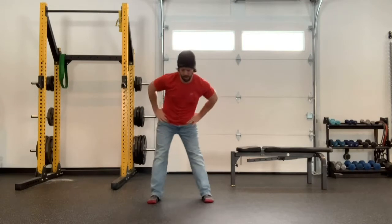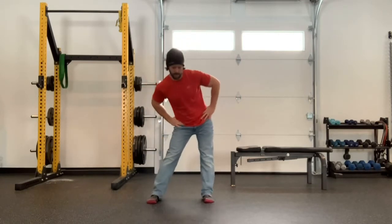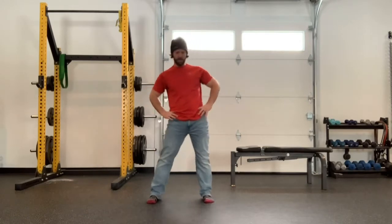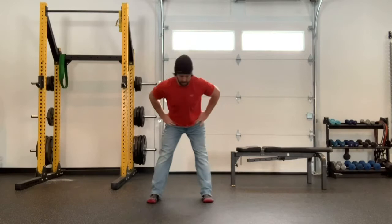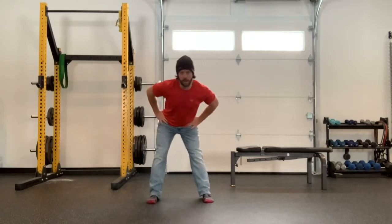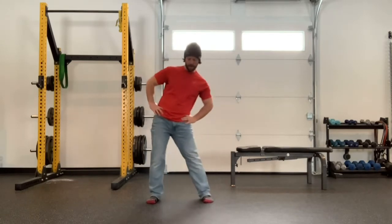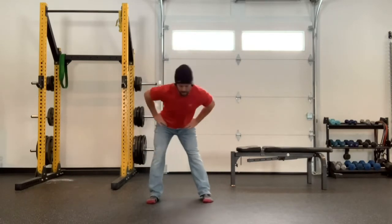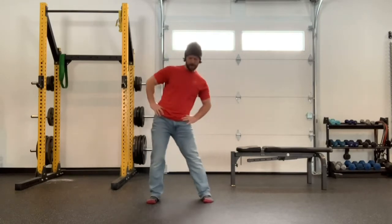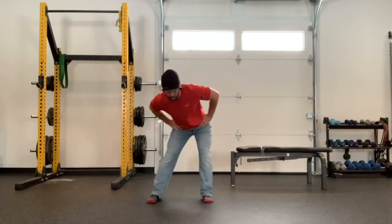Big circles. Draw circles with the pelvis. Keep breathing, keep relaxing with this, nourishing the joints, waking up the nervous system. Switch directions. Excellent work.